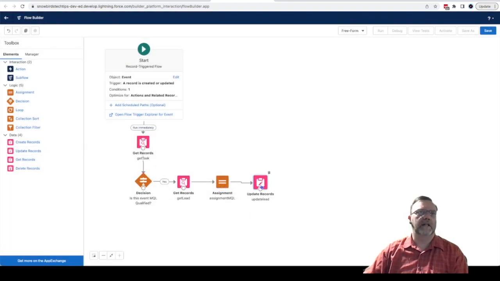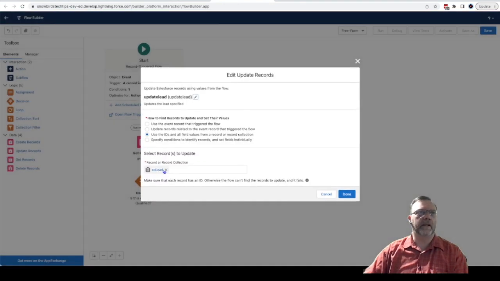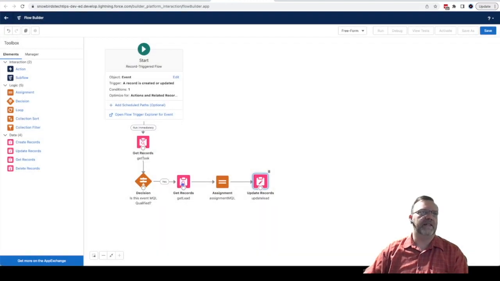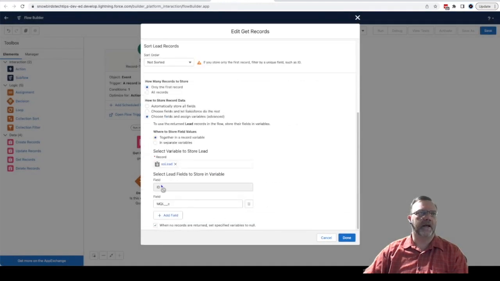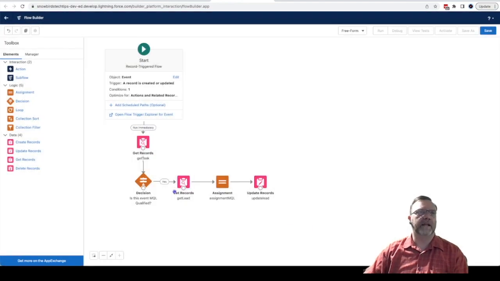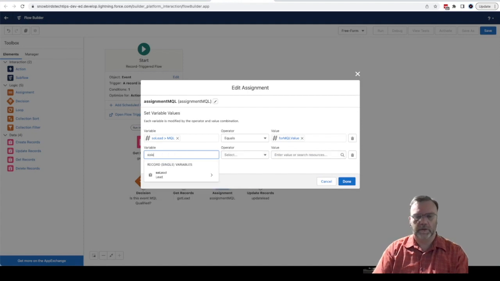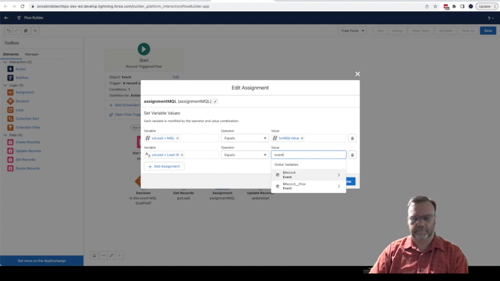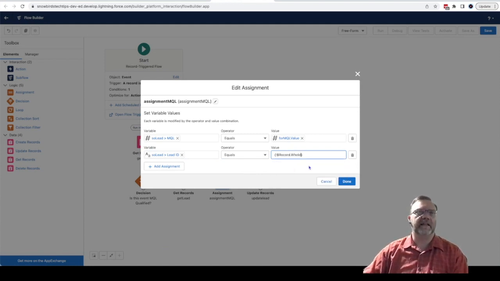And we'll set that. Now, it's important to make sure that when you run your update lead, whatever variable you use has the ID of the record that you're updating. In this case, I know it does because in my get record, it's applied right here. If I was doing something where I was updating a lead but I did not do a get record, then in my assignment, I would need to apply that ID to my variable, which would be something like this. In this case, I didn't need to do that because I already got it.